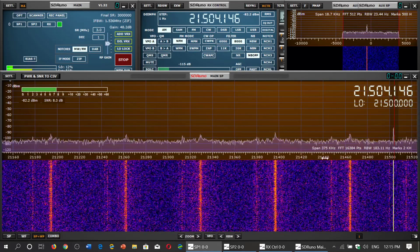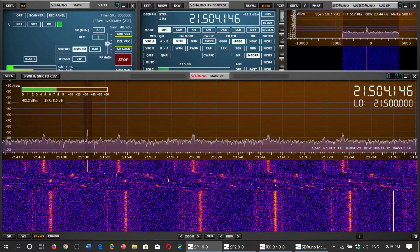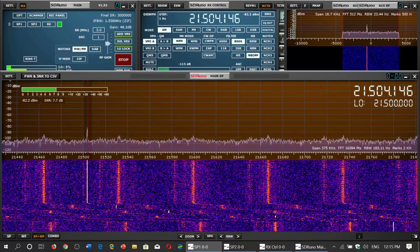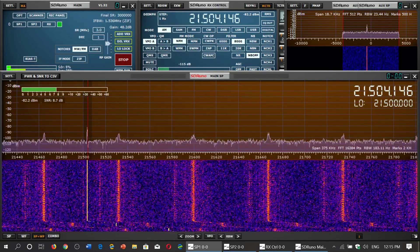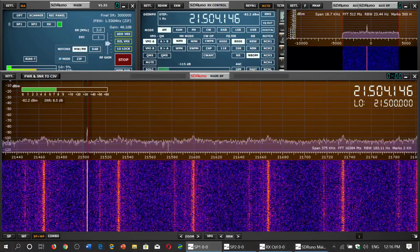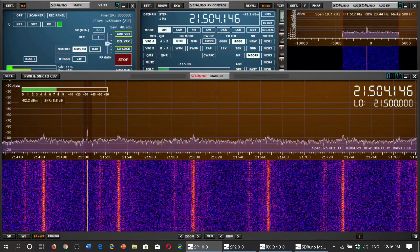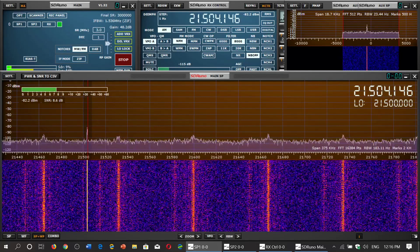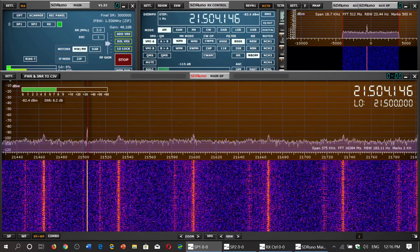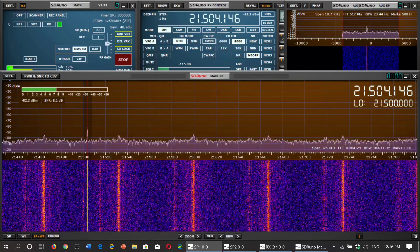As we go above 21,450, we have what is the 13-meter international broadcast band — roughly 21,460 to 21,470, all the way up to 21,800. You will have some international broadcasters in there. There are some in the schedule using the 13-meter band, and I've seen quite a few frequencies posted for that range. But due to propagation, it's not always easy to hear anything here, as the maximum usable frequency often doesn't reach high enough. But when conditions are right, tune from time to time and you might hear some international broadcasters.